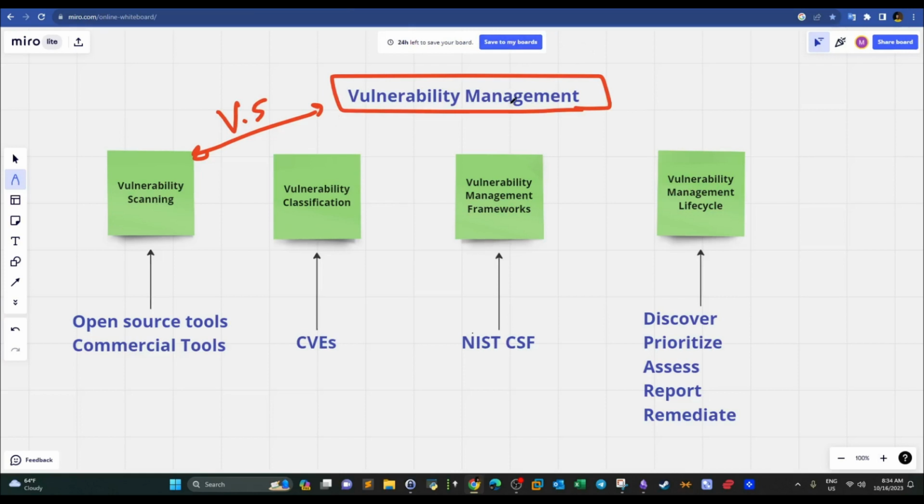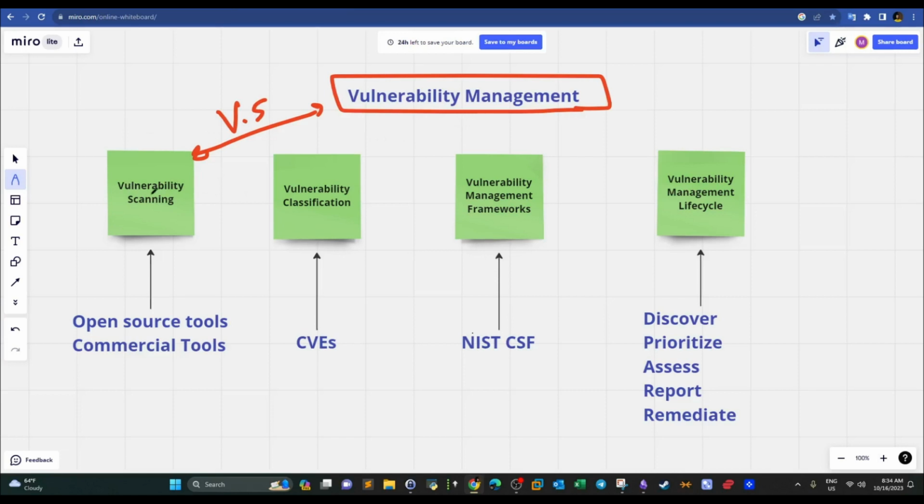So it is the management and identification of vulnerabilities, more than only scanning vulnerabilities. In vulnerability scanning we use tools to discover vulnerabilities, but in vulnerability management, first we identify the assets and we scan for vulnerabilities, we prioritize vulnerabilities, and then we pick which ones we're gonna remediate and which ones we're gonna just leave because they are low risk. So vulnerability management is much more than vulnerability scanning. It's a list of steps that includes the scanning of vulnerabilities.